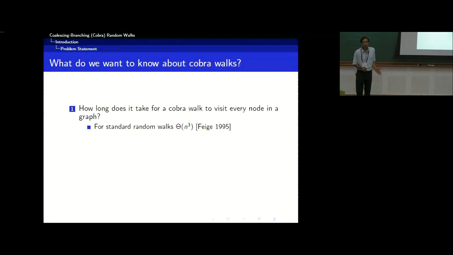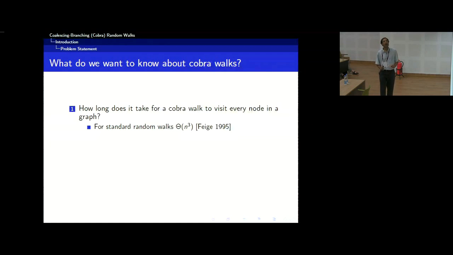So what do we want to know about Cobra Walks? In this talk, we are going to focus on one measure only, and you can again imagine lots of different measures. One measure that we focus on, a little bit motivated from an information dissemination point of view, like Marcos's talk, is the cover time. How long does it take for a Cobra Walk to visit every node in a graph?